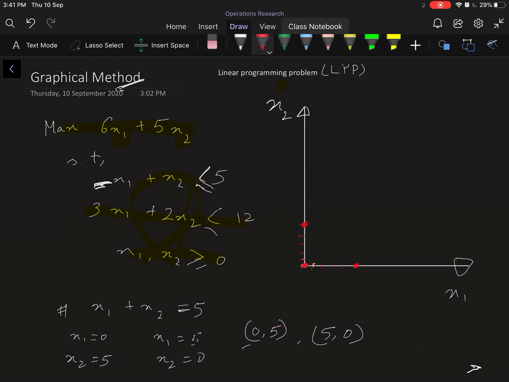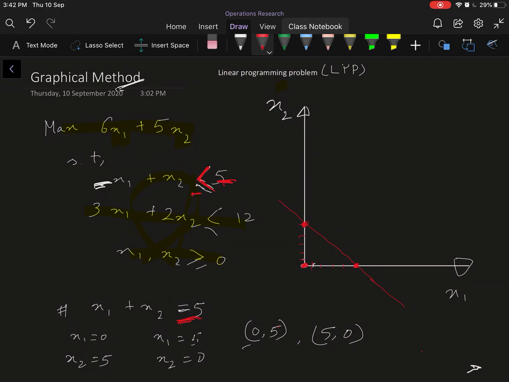Now we have these 2 points which satisfy this particular constraint here. So what we would be doing is that we would draw a straight line through these 2 points. Now once we have drawn this straight line, this equal to condition is the extreme condition for this particular constraint, but other than that most of the values would be such that this less than part is there.